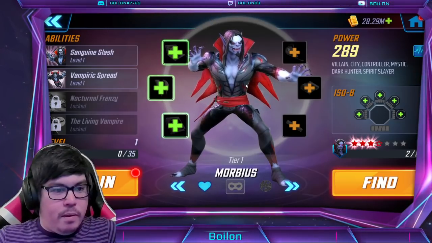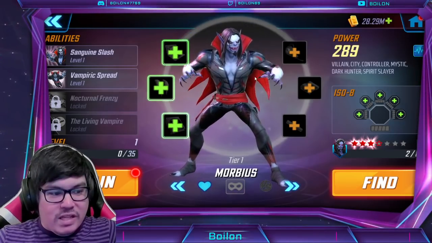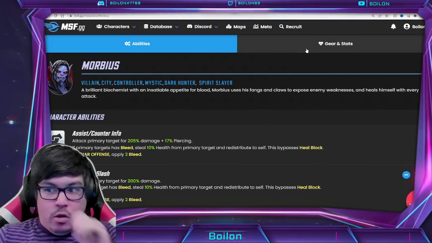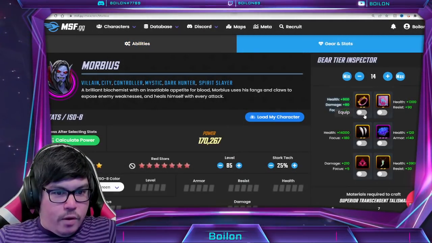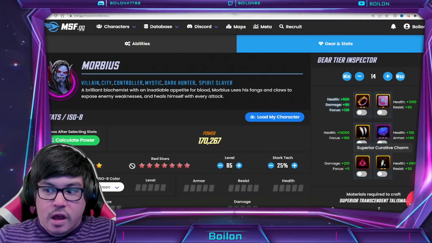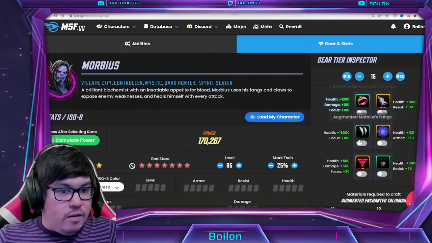Other places that you might be able to use Morbius as well is Dark Dimension City. Now, again, he is a Mystic character. As far as gear is concerned, I'm pretty sure he only requires 3 sets of minis. That's something we can easily check here on msf.gg. I'm pretty sure that's the requirement for him. So yeah, actually it might be even less than that. To go from 14 to 15, it's only 2 pieces of gear. So he's pretty cheap, and going from 15 to 16 is also only 2, outside of the unique piece.